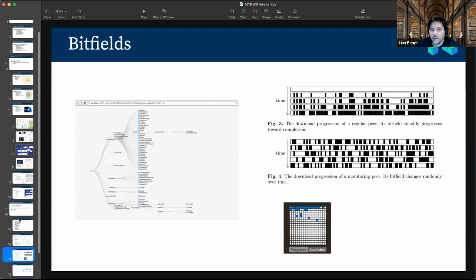There's been a ton of other protocols, of course, over the last 20, 30 years that have used them in tons of different ways. But the basic idea here is if you know the data that you're dealing with, if you can enumerate the objects in a stable way, then you can use Bitfields to communicate with each other in terms of which objects you need and which ones you already have or you don't want, right? And so for things like BitSwap and others, like the want lists, instead of sending entire CIDs, you're just sending a single bit per CID.